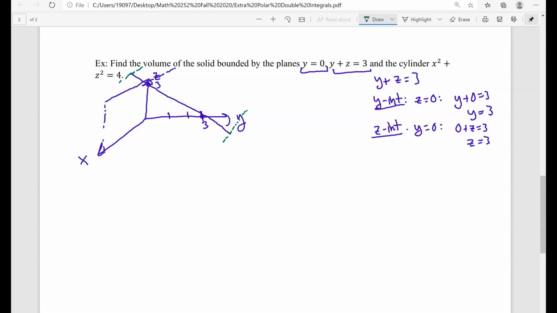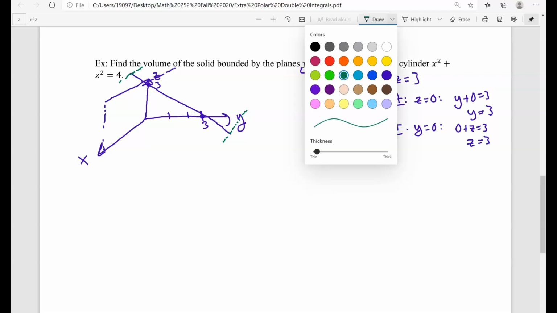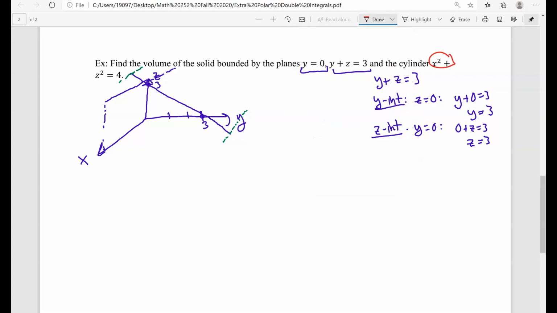And now we have this cylinder, x squared plus z squared equals 4. That means we have a circle. This is still a circle, but in this case, it's of radius 4 on the xz plane. Notice that this is on the xz plane. So on the xz plane, we're just looking at this plane now, and we have a circle of radius 2. We can think about it this way, and then out this way, and then going inside of the page this way. So there's my cylinder.